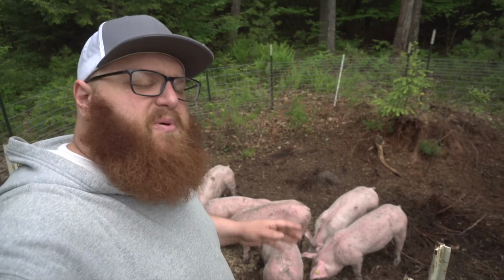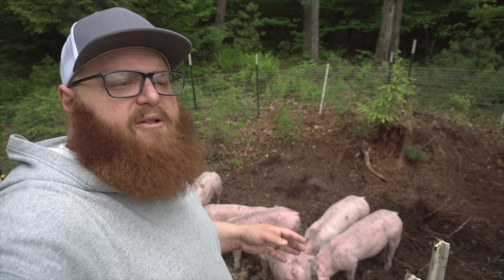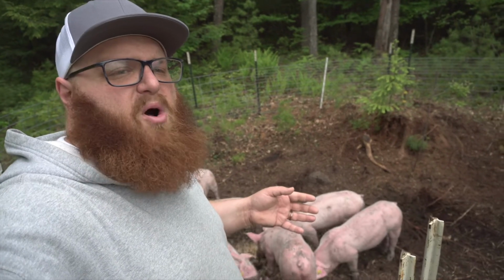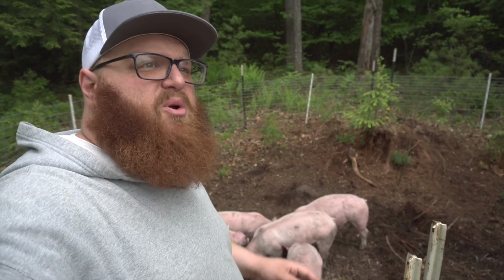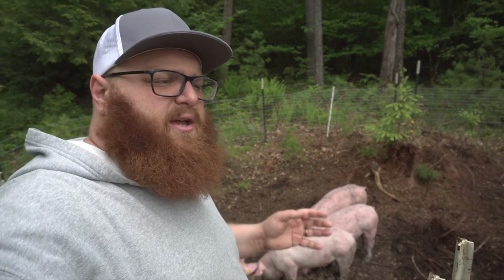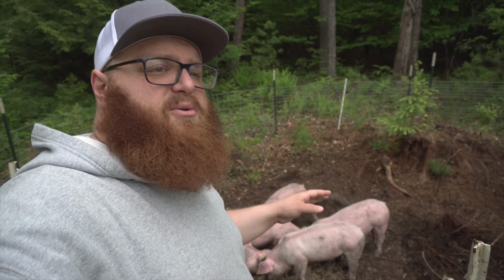After the last couple weeks, we've been really happy with how the pigs have been going. Originally, we were a little bit bummed out that they were smaller than we wanted, and we were worried we were kind of starting behind the eight ball with them. In the last 2 weeks that we've had them, they've put on a bunch of weight. Any small respiratory issues that we were worried about have gone completely away. There's no coughing, there's no sneezing. Everyone's eating really well, so we're happy with where we're at. These guys have been doing really well.